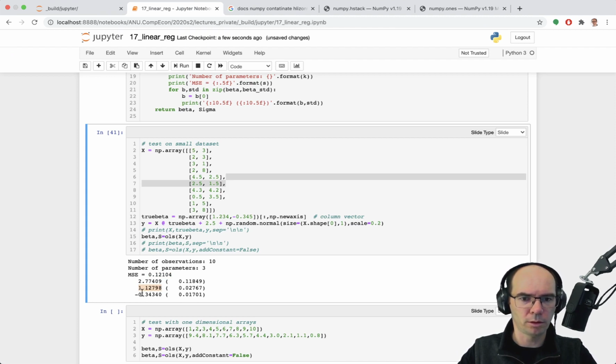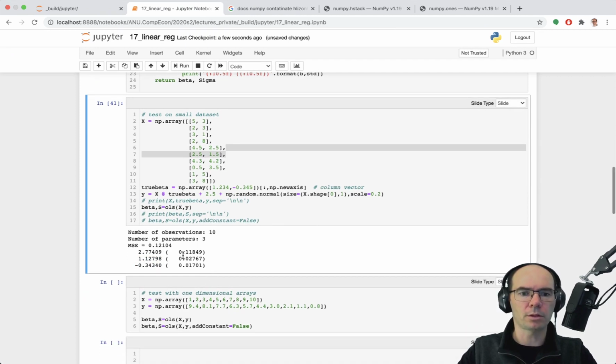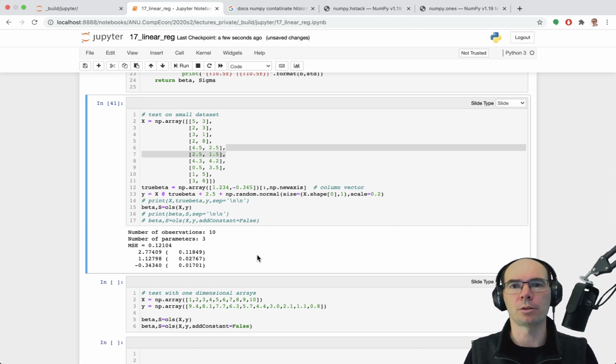It's 1, 1, 2. It's a little bit lower, but this is pretty close. And now the standard deviations of the parameters show that they're definitely less in absolute terms than half of the estimated. We didn't explicitly code the t-test in here, but you can see that all the parameters are estimated sharply.